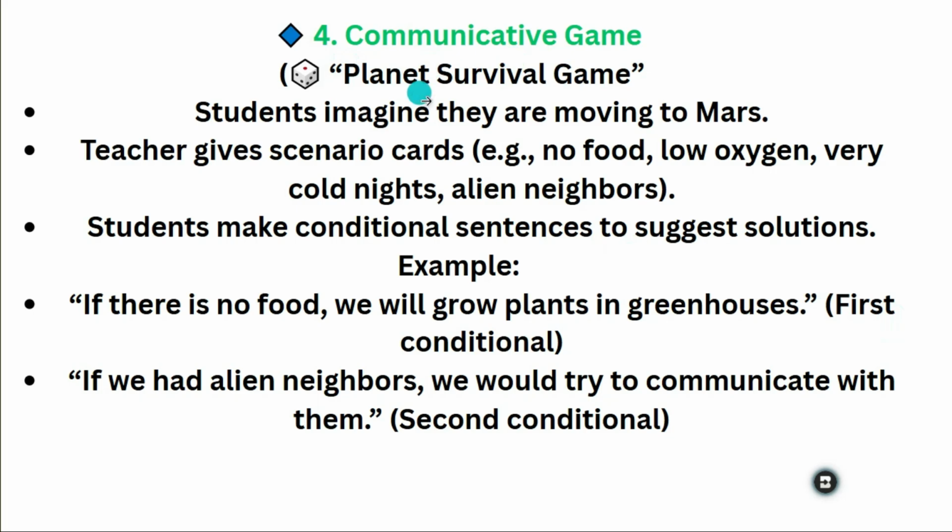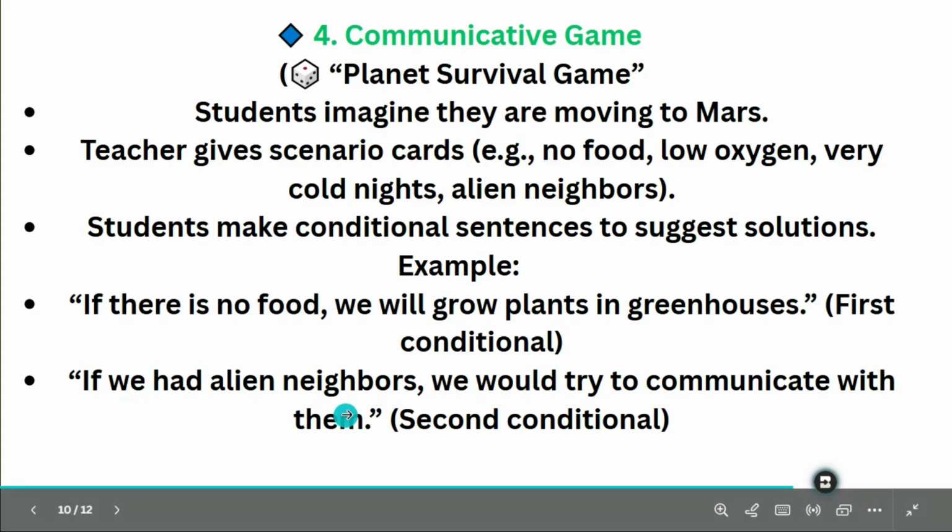And in the end, this is a communicative game: the planet survival game. Students imagine they are moving to Mars. The teacher gives scenario cards: no food, low oxygen, very cold night, alien neighbors. Students make conditional sentences to suggest solutions. So if there is no food, we will grow plants in greenhouses, first condition. If we had alien neighbors, we would try to communicate with them, second condition.